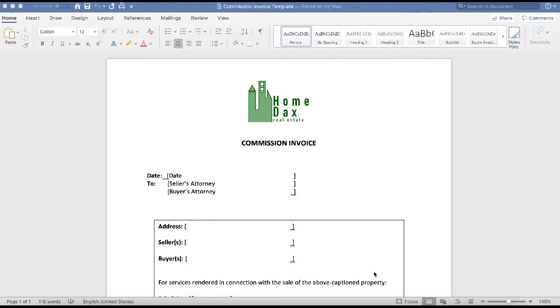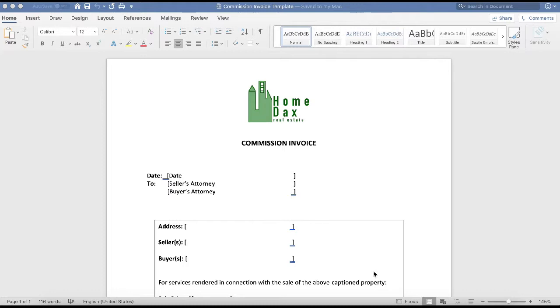Customarily, when you receive the request, it will come from either one of the attorneys or one of the paralegals or assistants working on behalf of either the buyer's attorney or the seller's attorney. The request is usually very time sensitive. For whatever reason, the attorneys usually don't ask for it well in advance. Instead, they hysterically demand it, in some cases the same day or the same afternoon when they send out the request. But fortunately, it's not a difficult task, so even if it is a short notice, it shouldn't be a problem for you to prepare it.